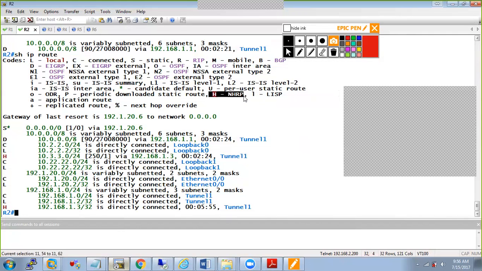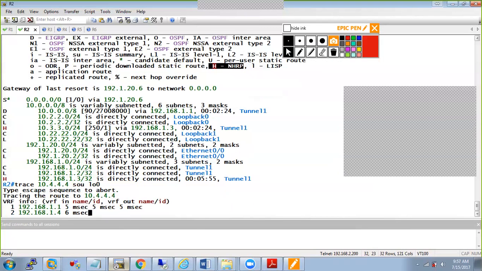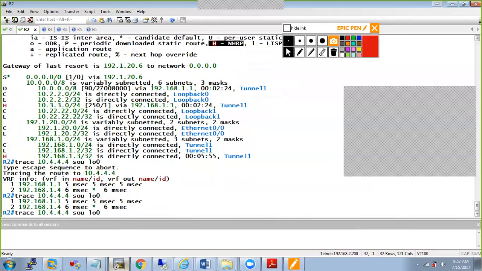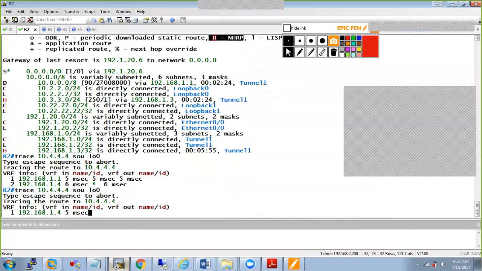So it actually does update your routing table. If I ping the other guys, so traceroute to 10.x.x.444, what do I have? The first one does a redirect. The second one goes direct. Now check your routing table.